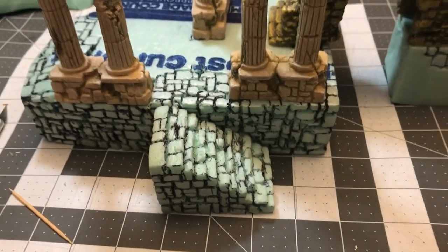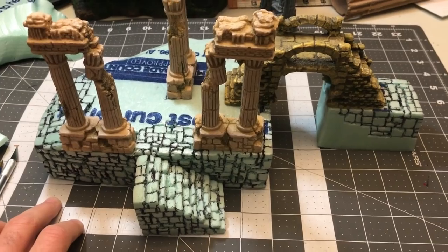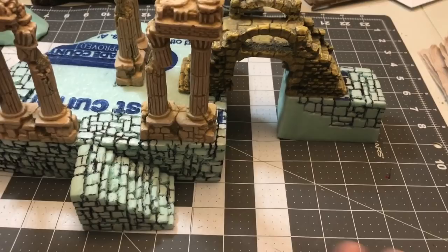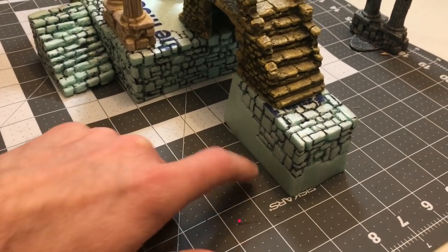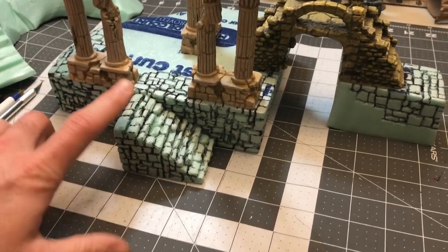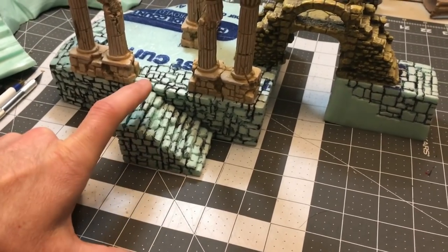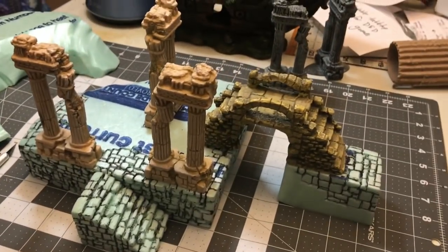Okay, so I decided to rearrange the terrain so everyone can get a better look at how large this piece is. I think this is 14.5 inches, just going in this direction. And then if we turned it and measured it this way, we would have 1, 2, 3, 4, 5, 6, 7, 8, 9, about 10 inches this way. So that's a really hefty chunk of terrain. It's nice, it has some height to it. It has nice three dimensionality. You can run upstairs and not lose your movement in a game like Frostgrave. I think that's a really sharp piece of terrain from some scraps and a trip to the aquarium shop.